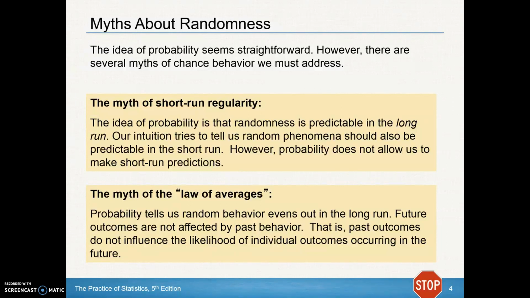Or like flipping a coin. If I flipped a coin and got 9 heads in a row, there are some people that believe the 10th flip has got to be tails, or if the first 9 were tails, it's got to be heads, because the law of averages says it should even out to 50%. Well, the 10th flip still has a probability of 50% to get a heads or a tails. It's not a guarantee, or a higher probability, just because of the previous outcomes.